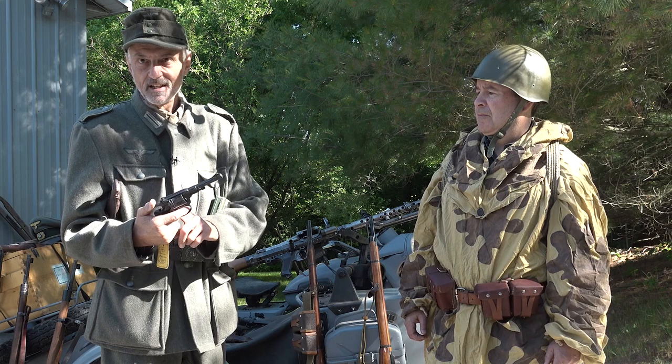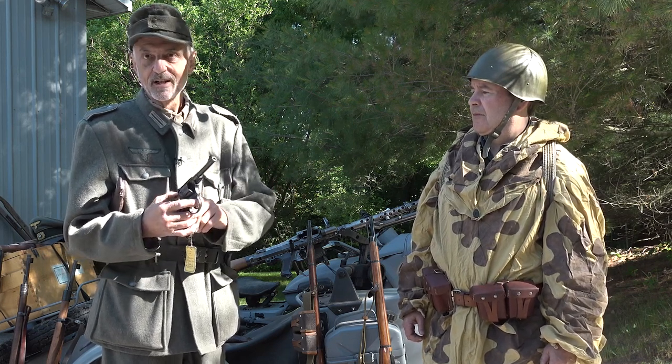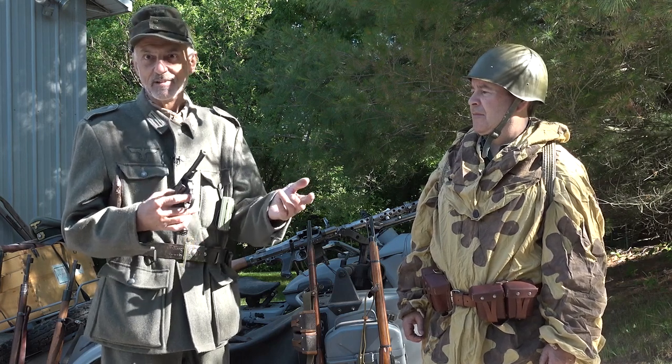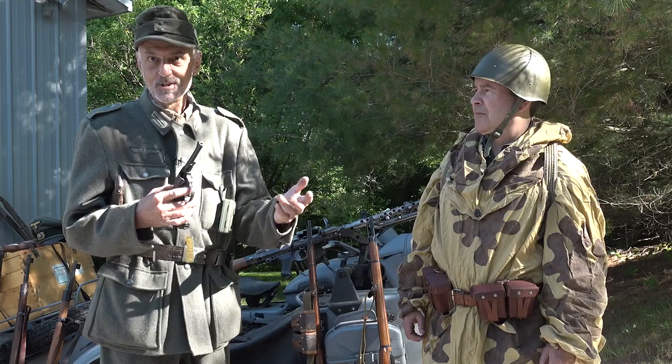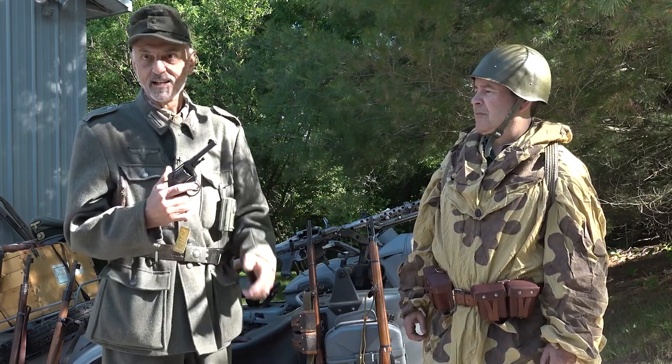The Russian officers got double action, and the standard Russian soldier that was issued this gun was issued it in single action. That's because if the Russian officer came upon him and they were going to have a gunfight, like he was ordering him to do something, the Russian could just pull the trigger and fire the weapon, where the individual soldier had to cock the hammer.